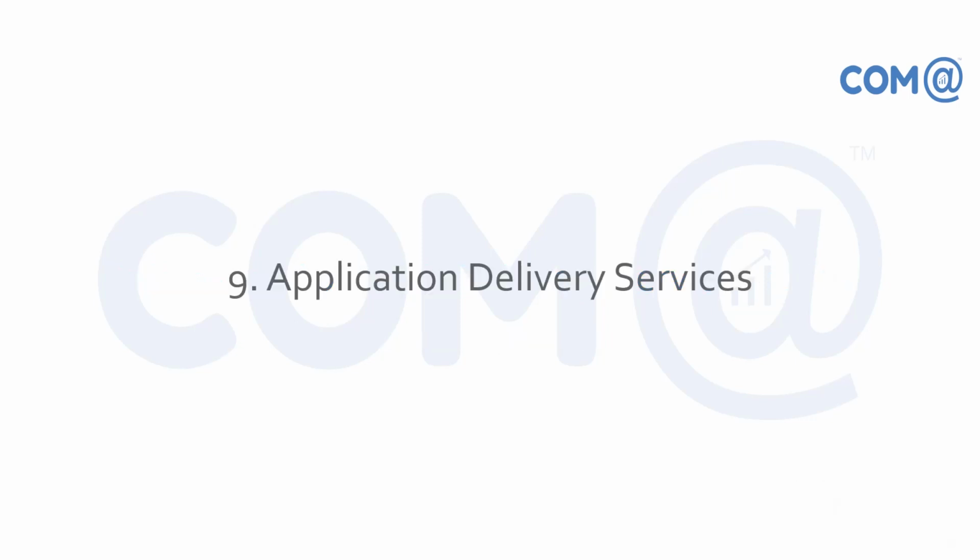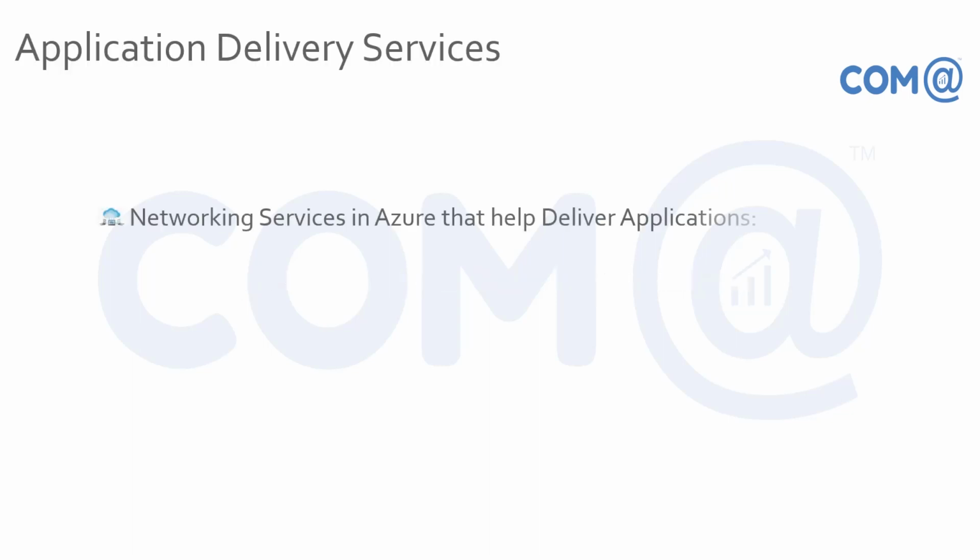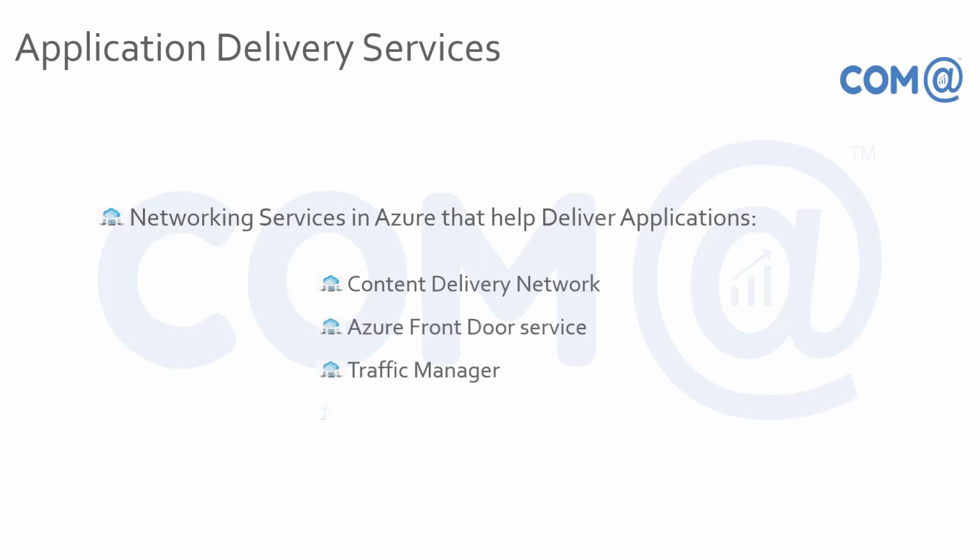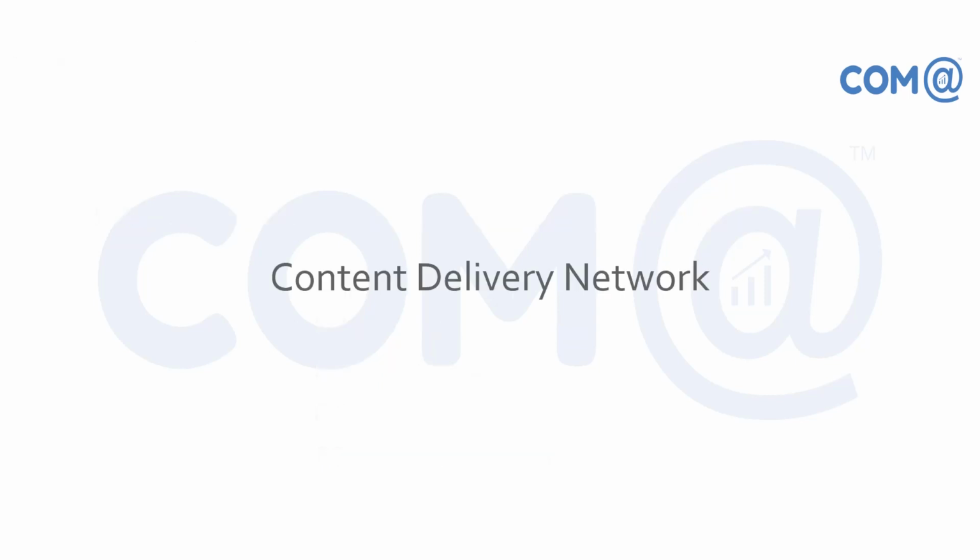In this video, we'll be discussing application delivery services. There are many application delivery services, and they come under the networking services. These include Content Delivery Network, Azure Front Door service, Traffic Manager, Load Balancer, and Application Gateway. So these are all the application delivery services, and we'll be understanding them one by one.